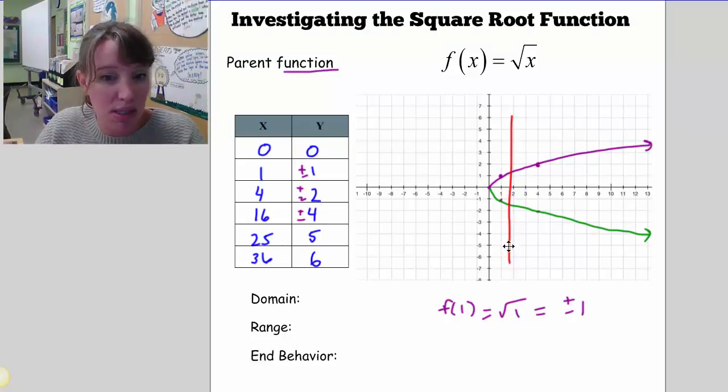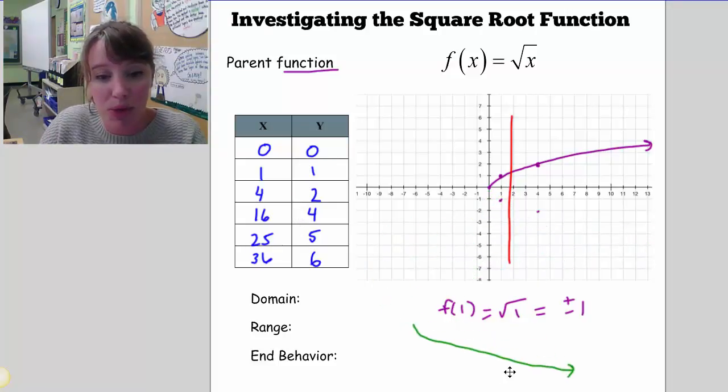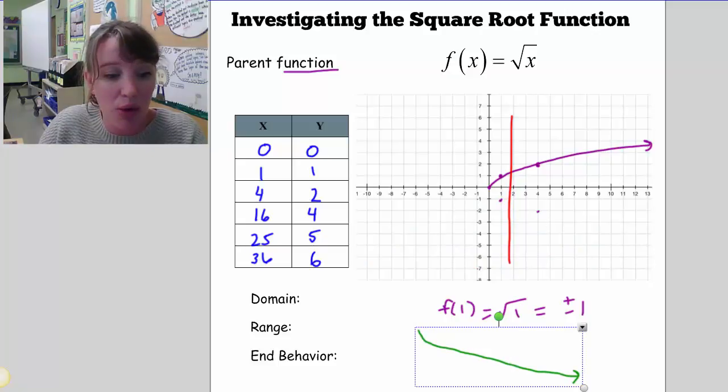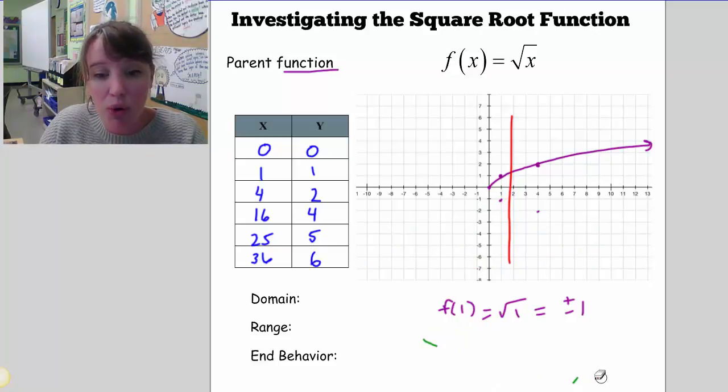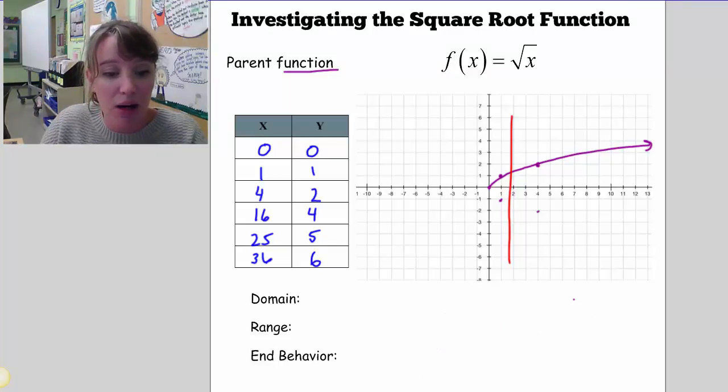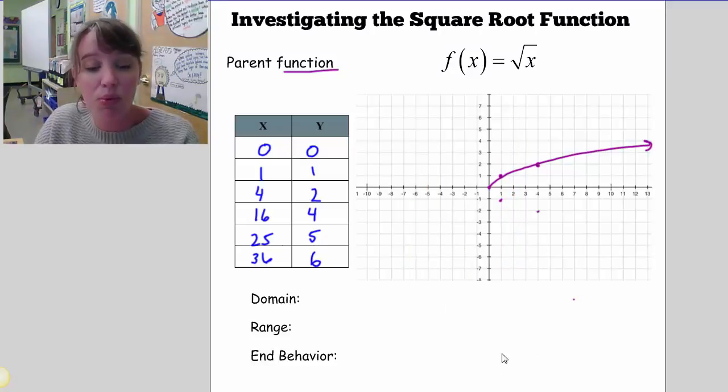So what we do instead is we restrict the domain. We say that we are only interested in the values of the square root function that are positive. So here we take away this idea of plus or minus, and we take away this bottom branch. We just throw it out and say, in order for it to be a function, we are going to take away the consideration of the negative outputs, okay? And that allows us to talk about the square root like it's a function. Or we're able to talk about a square root function.